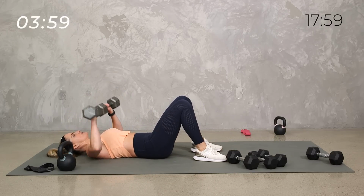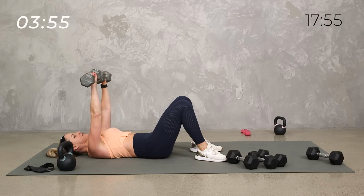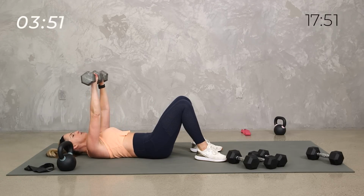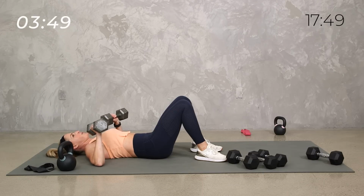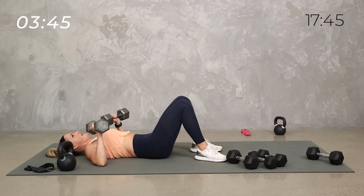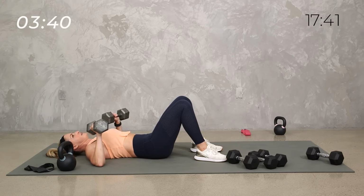Here we go, team. So you've got your heavy press. If you have a bench, this is a great time to use it because you'll get more range of motion, which is a great way to increase that time under tension or get that progressive overload when you don't have an option to go heavier, if you can get those elbows coming down a little more.